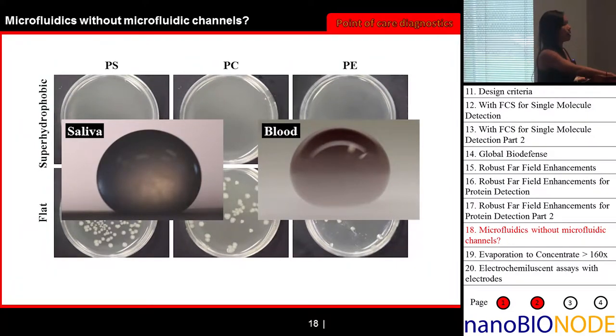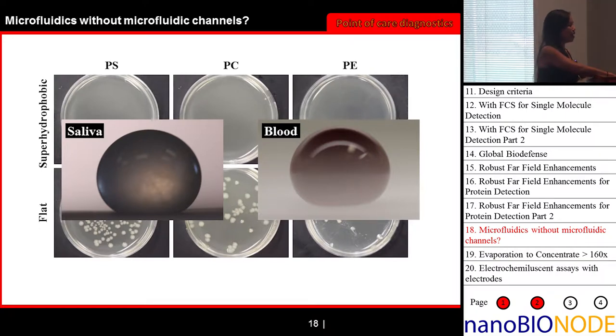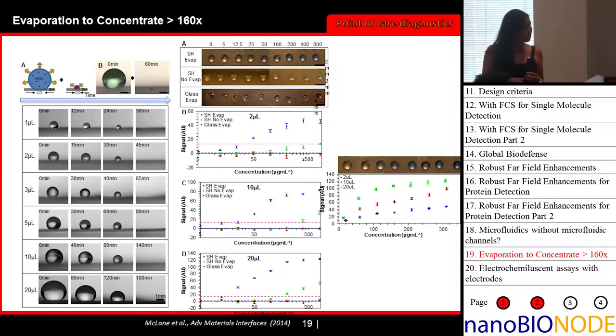And so we thought that this would have applications for making surfaces super hydrophobic to saliva and blood, and it's shown to have been super hydrophobic to these body fluids. So we thought that there would be huge interest in that. It turns out the biggest interest so far has come from the food industry. So we've been contacted by a ton of food companies because they want this for wrappings for their foods. So that's kind of fun. It took us in a completely different arena than we were planning on going in, and now we're doing some food science in my lab.